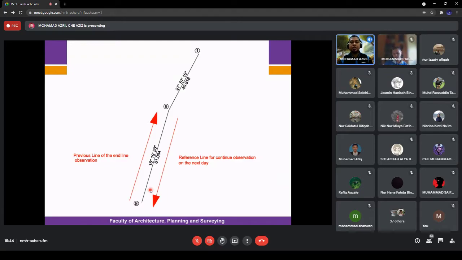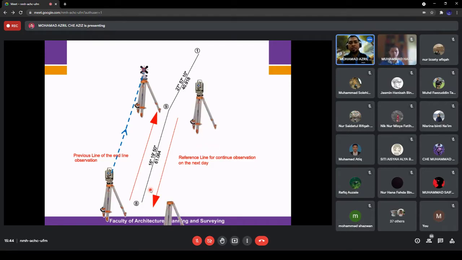For example, the line that you finish today is 8 to 9. The observation has been done for 8 to 9, so that is the last line for today. Then tomorrow you will continue. So your total station for tomorrow, you will set up at station number 9.